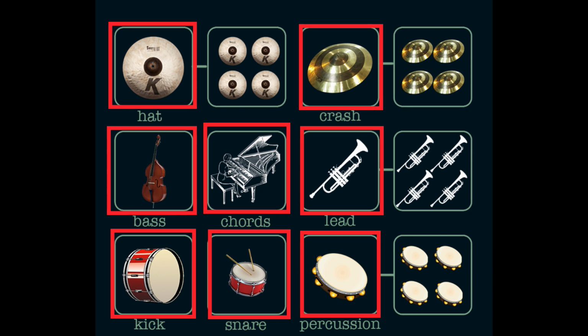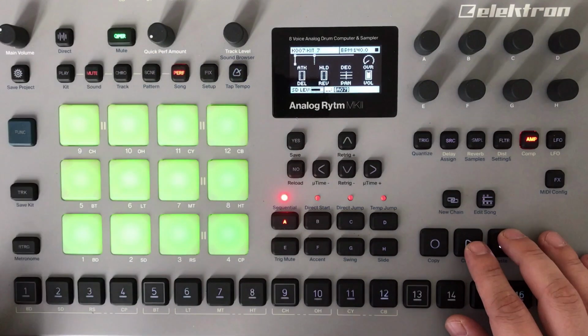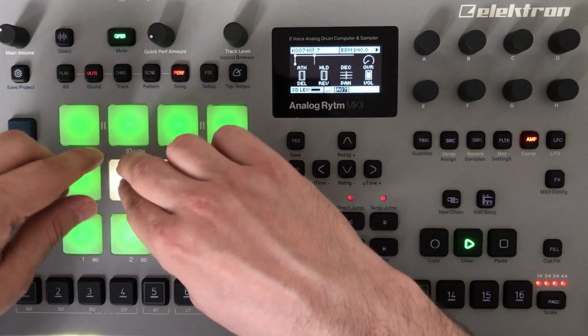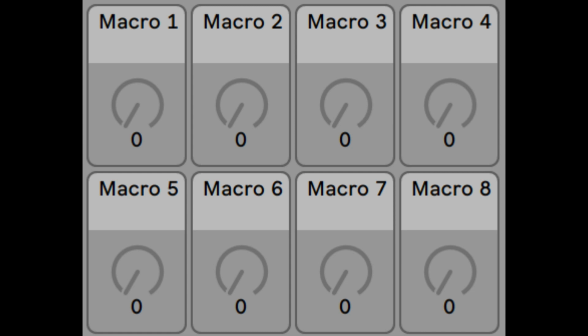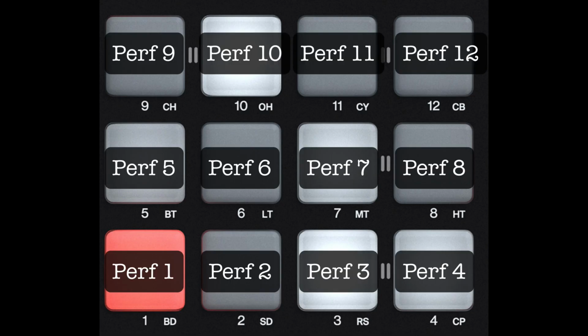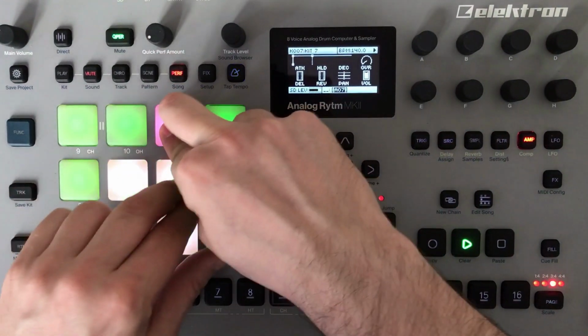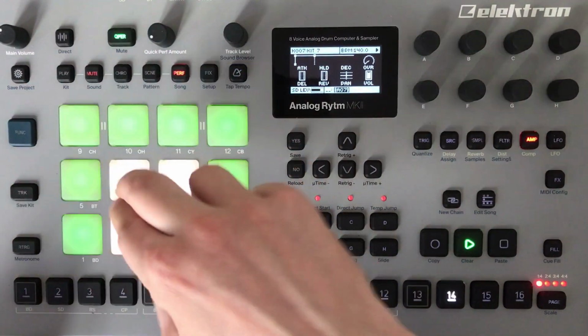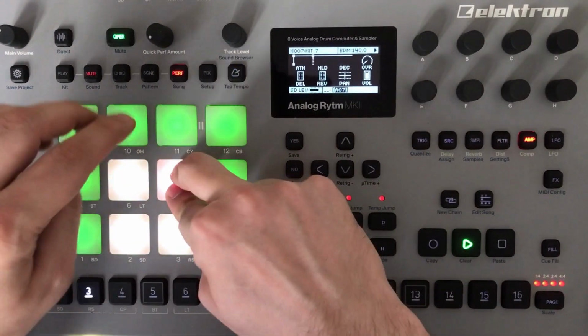Considering that you have all those parts ready, let's check out what kind of effects could be useful on them. Today we're gonna focus on performance mode, as it has gradual control over effect states. Initially in performance mode, the velocity of each pad works as a macro control similar to those you've seen in Ableton Rack, and you can have 12 of those macros, as there are 12 pads on the machine. You can assign multiple parameter changes to a single pad, and the harder you push it, the closer all parameters you have assigned to it go to their destination values.